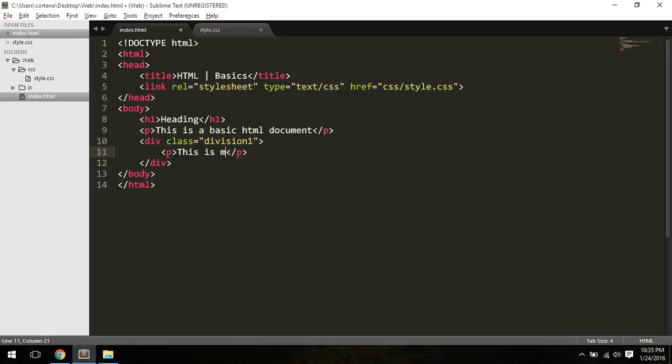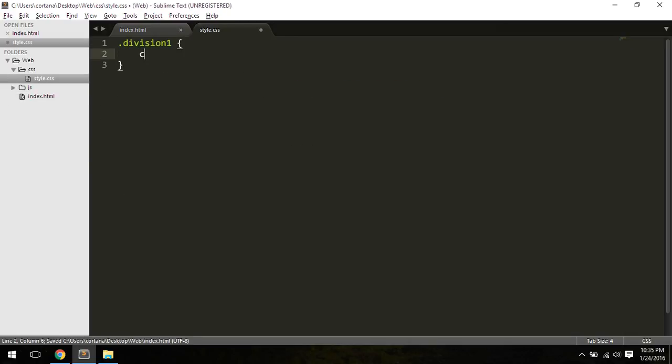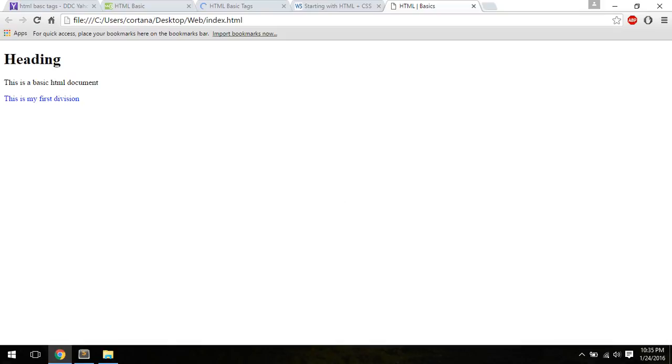This is my first division, and the thing I'm going to do is change the color of the tag, and let's just make it blue. This is important: the tags have to be used with a colon sign in order to specify this is the name of the attribute and this is the value, and the ending is done using a semicolon. After that, let's just try this first, and as you can see, the text appears, and also in the blue color.